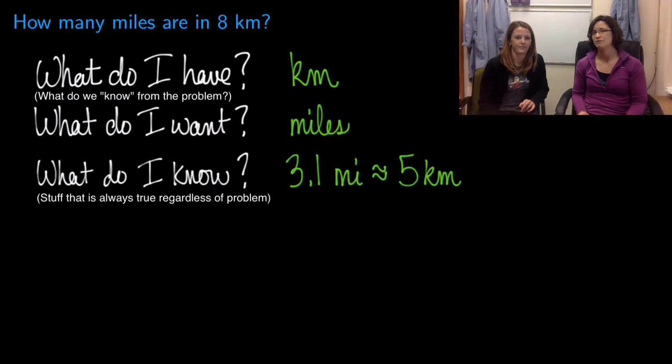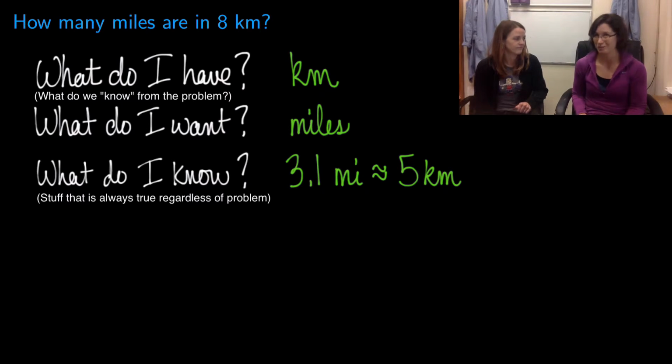kilometers. Got it. In fact, honestly, day to day, I often forget what 1 mile is equivalent to. I don't know, somehow that just doesn't impact my life as much, but I remember that 5K is about 3.1 miles. And so the point of this example is, you don't have to know what 1 mile is. You don't have to know what 1 kilometer is. You can know any equivalence and make conversion factors out of that.